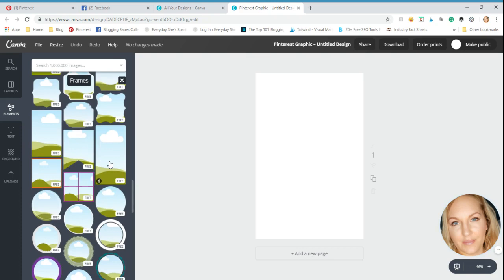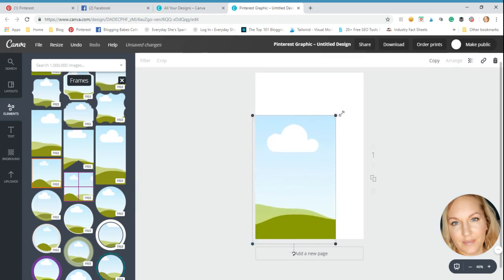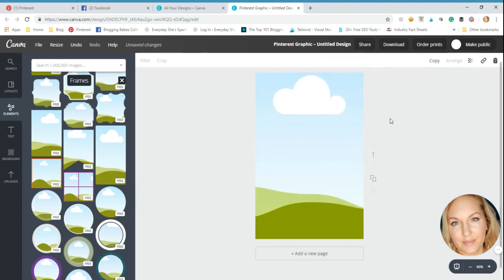This is a really long rectangle. This would be, say, maybe for a really long pin. This is just the plain rectangle. If you chose this one, you'd end up with a cutout down here. You could stick some color in, but that's not what I want. So I'm going to add this frame in. And all this is doing is, when I want to stick a picture in here, it's going to load it to the exact size of the frame.